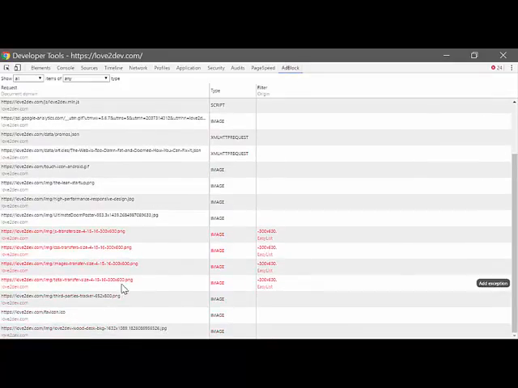Here you can see the same four images highlighted in red. In the filter column, you see why they were blocked. The pattern that blocked them was this -300 by 600 followed by a period, which matched a pattern in one of the lists that AdBlock Plus uses to block common ad or malware file references.